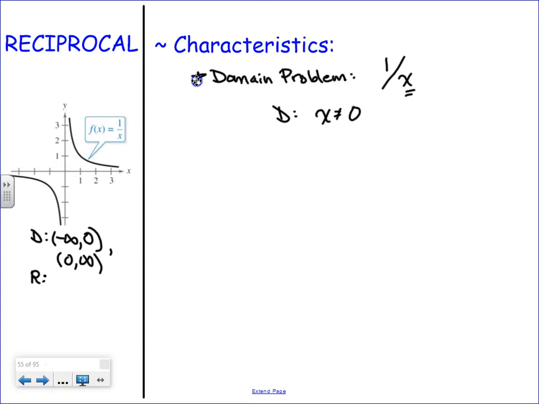Speaking of which, hey, range. How low can it go? But that's not a function. How low does it go? Negative infinity. How high does it go? Positive infinity. But why am I going to write positive infinity down here? Because it never hits 0. So technically, domain x can never equal 0, and then range, in this example, y can never equal 0 for the parent function. Sometimes the range changes a bit, but domain, we always have that problem.